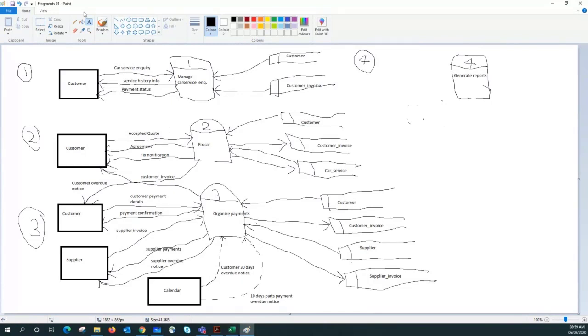So two external agents, one is calendar and one is management, right? So let's put these two there. This is one, this is two.